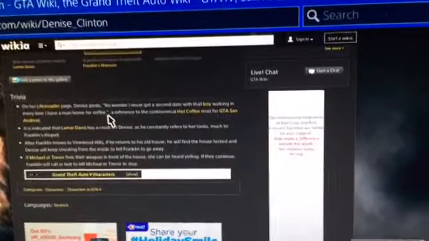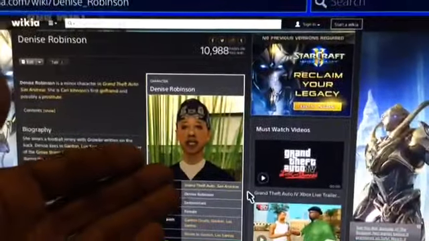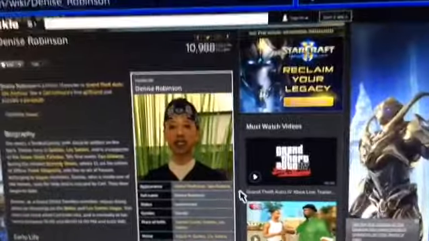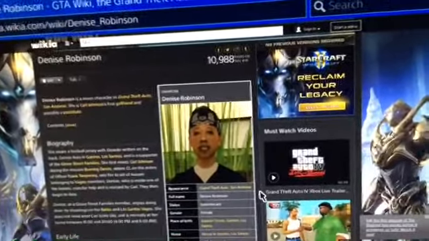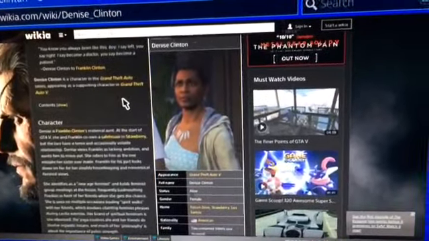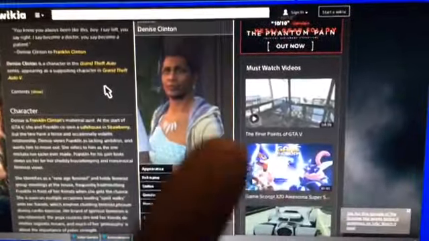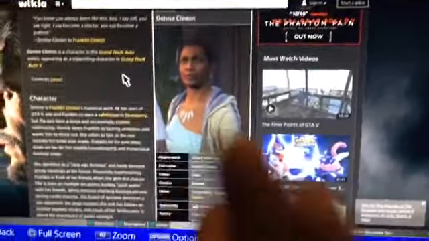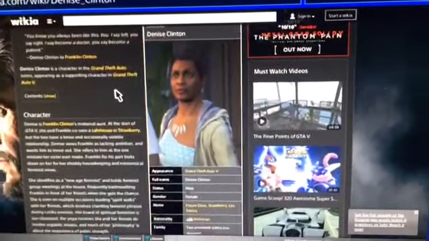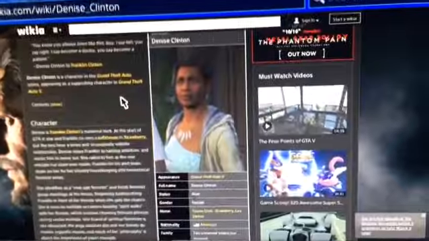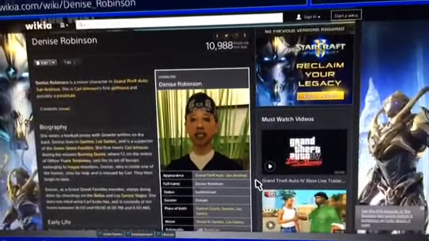But why are they trying to act like this bitch is different? I don't get it. That's the one thing I really don't get, because there are several things about her that do not add up. Now, that would be going into a completely different theory as to why she is even related to Franklin and so on, and even related to CJ. But when it really comes down to it, that is the one question I want answered. Why is Rockstar acting like this bitch is not this bitch? I just don't get it.